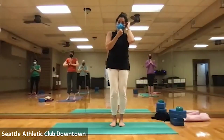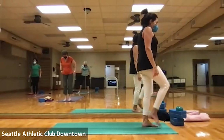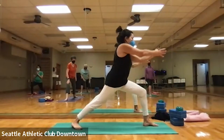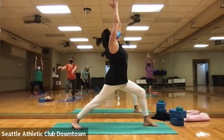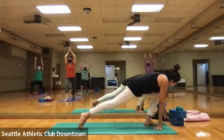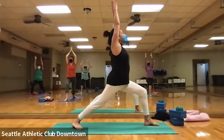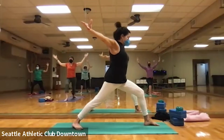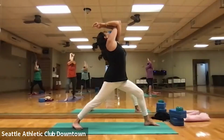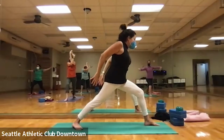So again, we're going to do that sequence, but we add more to it. Okay, so you're at the front end of your mat, of course. Right leg up, right leg back. Two rounds of breath, warrior 1. So repeat and repeat. And then from here, we're going to take the arms out to the side, right arm over the other, wrapping. We did this earlier. Wrapping, reaching the elbows up this time. Hybrid pose.